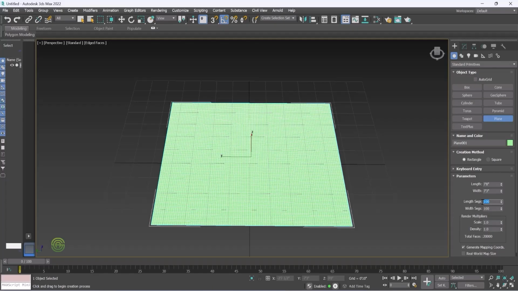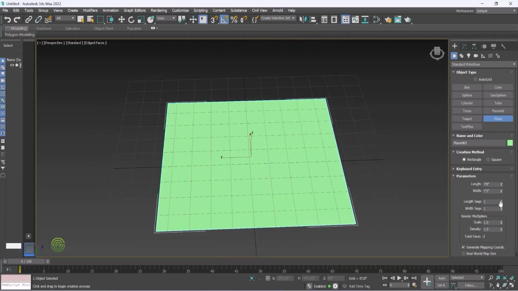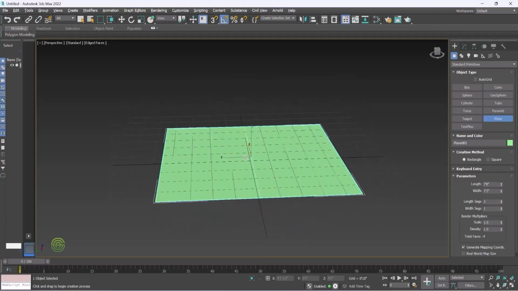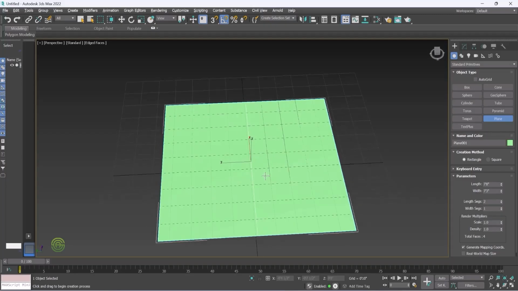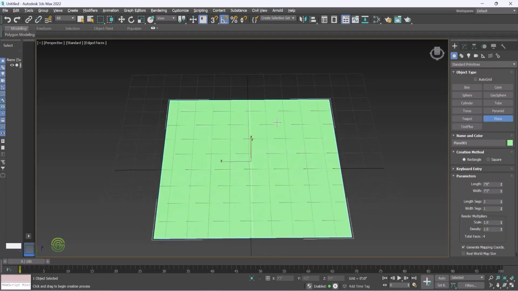Let's say we'll have one segment. Okay, like this we'll have. Just give 2 segments in the vertical way and one in the horizontal way. Like we have 2 shutters, 2 window shutters, this one and this one.